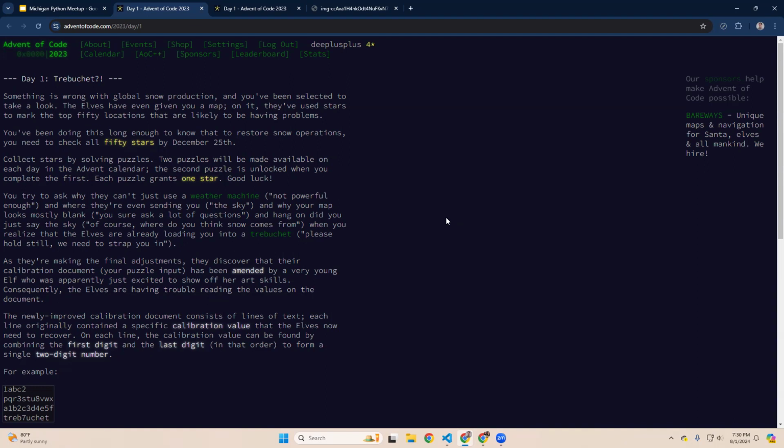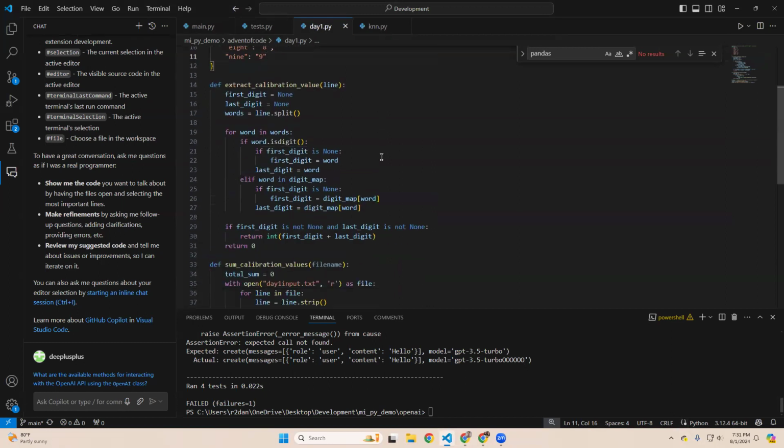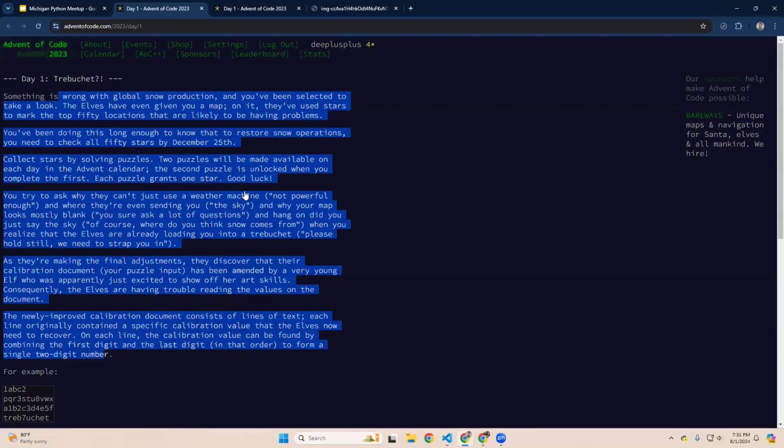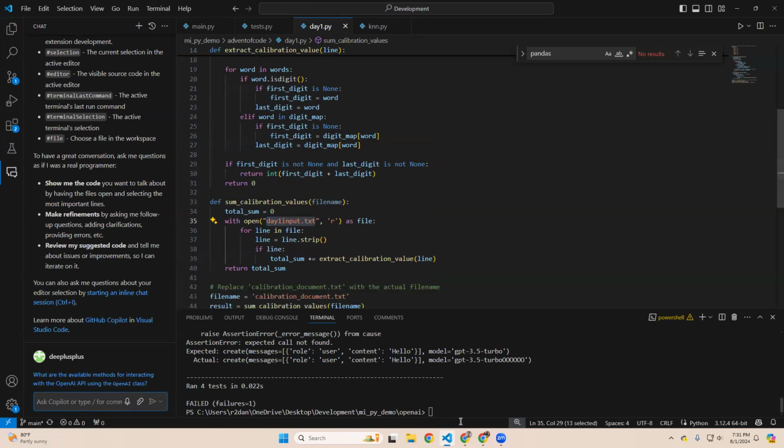But I wanted to see what would happen if I just took one of these prompts and threw it at the GitHub Copilot. This was some of the code that it generated, and I was incredibly surprised that it worked right off the bat. I didn't have to change anything or tweak it. I had to give it a text input file, but I was able to just copy this wholesale from the Advent of Code website, dump it into the editor in its entirety, and it just spat out the code, and it ran without exception and generated the correct answer.